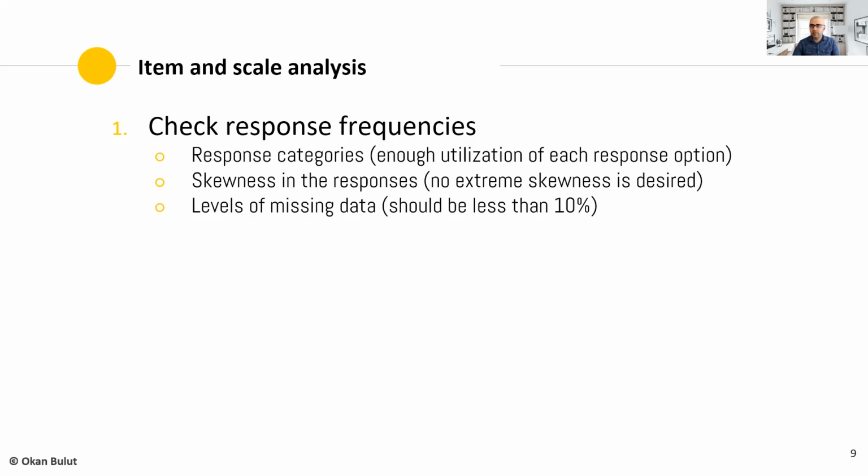You can take a look at the skewness in the results. Sometimes, like I said, people tend to push their choices towards more positive responses. So you will see lots of people selecting, let's say, strongly agree and agree in an ordinal type of question rather than those negative options. That extreme skewness may give you some ideas about how functional that question actually is. And you can also take a look at the level of missing data. We typically say that the level of missing data should be less than 10% for each question. We do not want more than 10% missingness per question. Otherwise, we are missing a lot of people, and that question may not give you enough information to rely on.